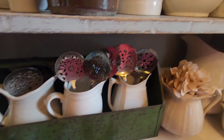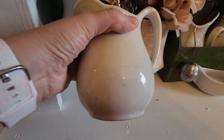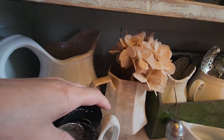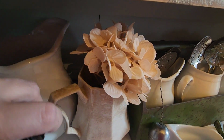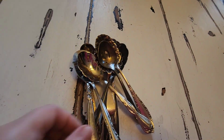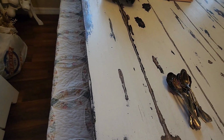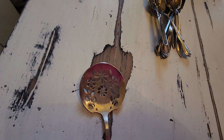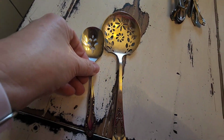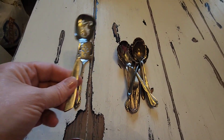The next thing that I really like to collect, I have a thing for spoons. Can you tell? But this is another antique ironstone. That one is not marked. I don't know if the other one is, but these are called bonbon spoons. I'm going to throw them out here on the table and let you see. They're just smaller than this, that's a tomato spoon, and this is a bonbon spoon. So they're much, much smaller, like the shape of a bonbon. So you can pick them up.